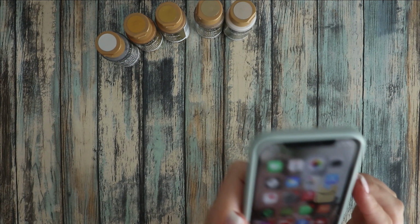Some really random things. These are nail art dotters. I have used them, I have tested them out, and they're really good for getting really fine dots. I use them for white acrylic paint. As you can see, there's a little bit on the end, but they're all different sizes, and I just think they're fantastic for that, because I was having troubles with one of my white gel pens, and it was really irritating the life out of me. So I was using the other end of a paintbrush, dipping that into the paint, but it was creating two big circles when I was trying to make stars. So I got this, and this is ideal because the pointy ends are so tiny, so I can get really, really fine dots. And again, that was off Amazon, super duper cheap.